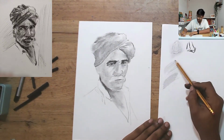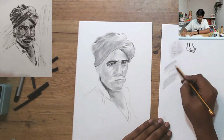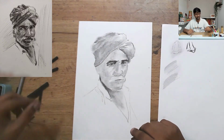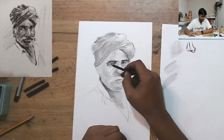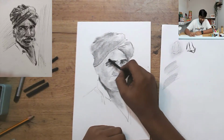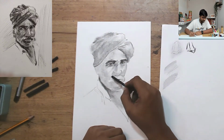And same thing over here. If you want to darken this, you can go over it again and start darkening it this way. So the more pressure you use, the darker it's going to be. The less pressure you use, the lighter it's going to be. So I'll take my charcoal stick again, and wherever I want to add the darker tones, I will just place that over here again. And I'm going to do it very gently. I'm not going to press it very hard.